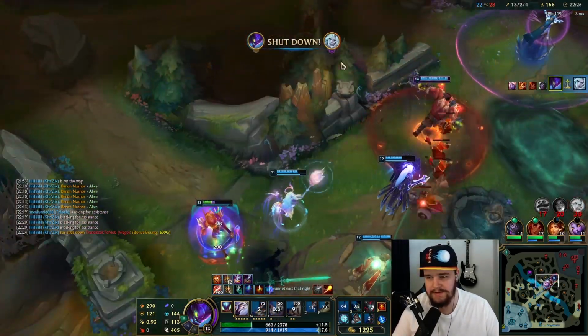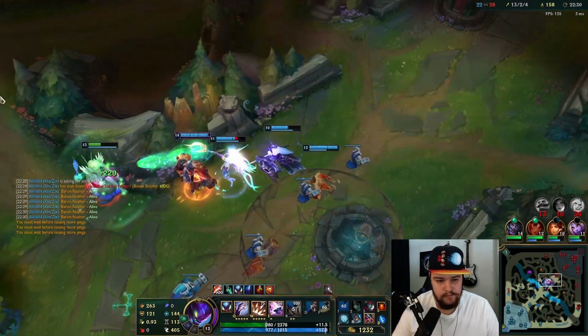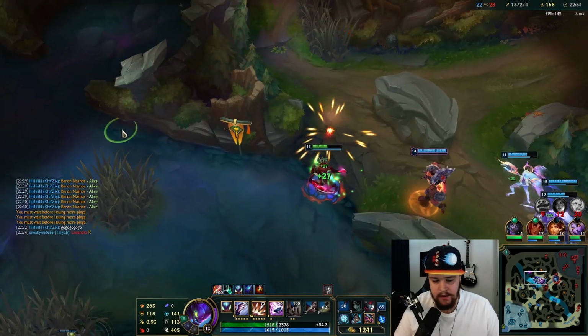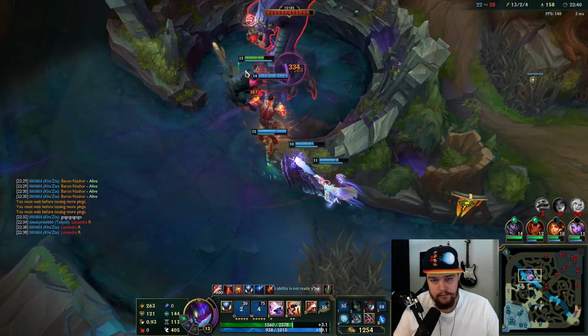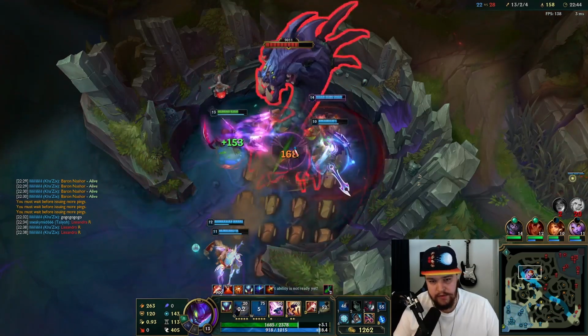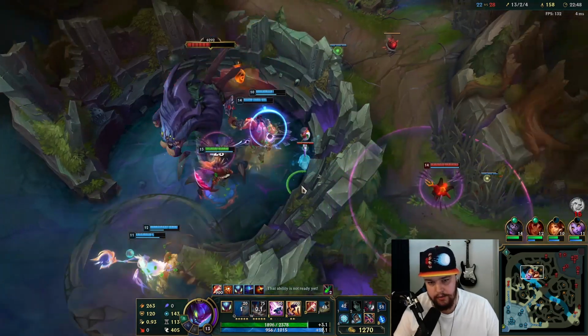Woo! Easy. Didn't expect her to still have ult, though, but Baron. Go, go, go. Mundo can tank this. I have reasonable Baron damage. We killed our jungler, so there's nothing they can do. Lissandra has no ult. Very good. If she didn't have ult like Lissandra, she would have just been dead outright. There's nothing she could have been able to do.